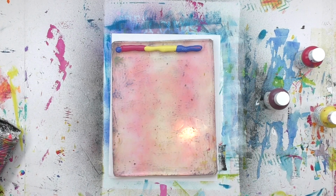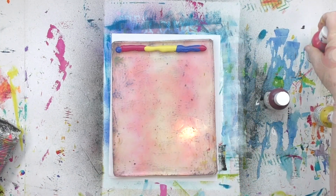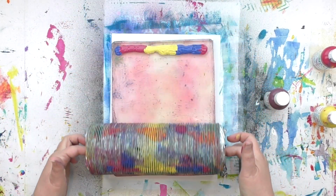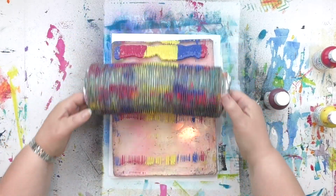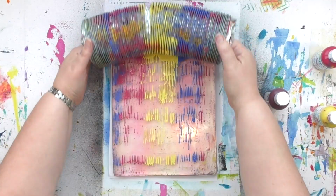Now to spread this along, to get it to go all along that gel press plate, I am going to use a very, very fancy tool to do it. This is probably my favorite thing from the hardware store to use on the plate, and that is a dryer vent. The first couple of times that you roll it through the paint, you won't get a lot to transfer. But as you can see, the more times you do it, the more paint transfers and gives you wonderful little lines of color.